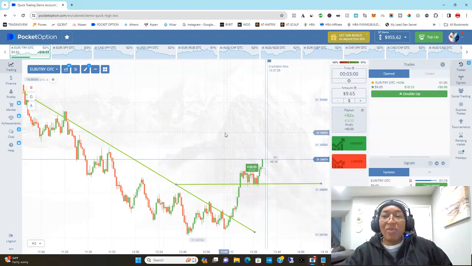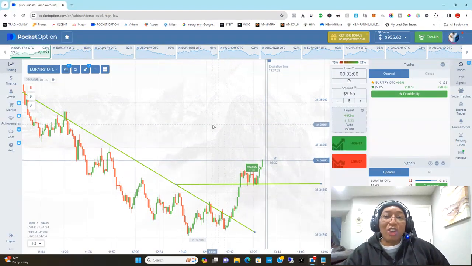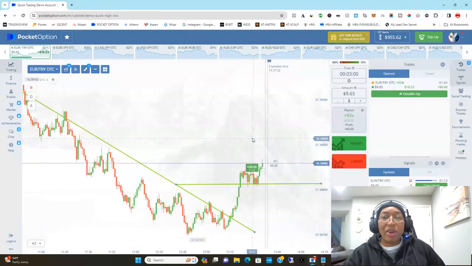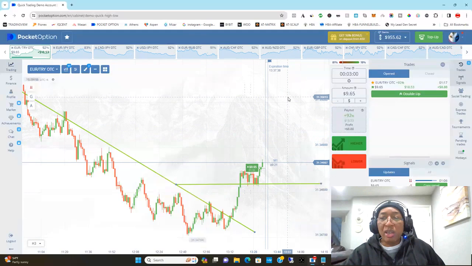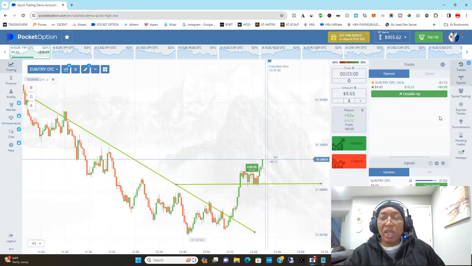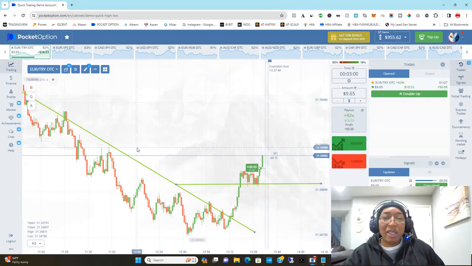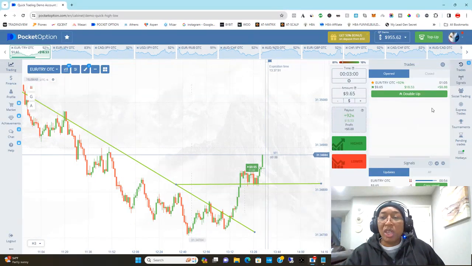So it regulates itself. It's a natural balance. Okay. So right now you can see it is going up, right? You guys can see it's gone up. Okay. So other than the trades that she took earlier where she made some money, this one is in the money right now, but we still have a long time to go. Anything can happen here. Okay, so we cannot celebrate this. We cannot take this to the bank yet. Okay, because we still have like a minute or so to go, guys.